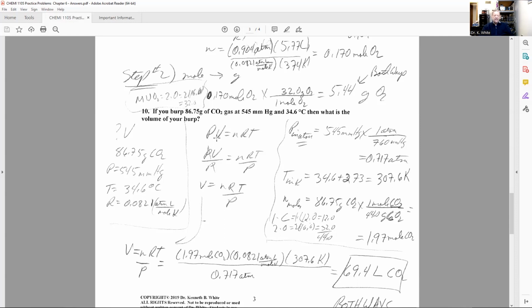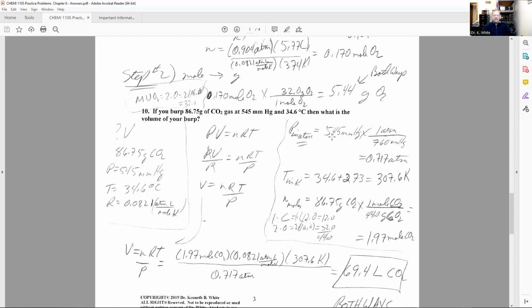We want to solve for V. We need to get that alone on one side. Therefore, to get rid of P, I'll divide by P, pressure. Whatever I do to one side, I have to do to the other. And I did. So anything divided by itself is number 1. You're left with V, volume, equals nRT divided by P. However, the pressure has to be in atmospheres.